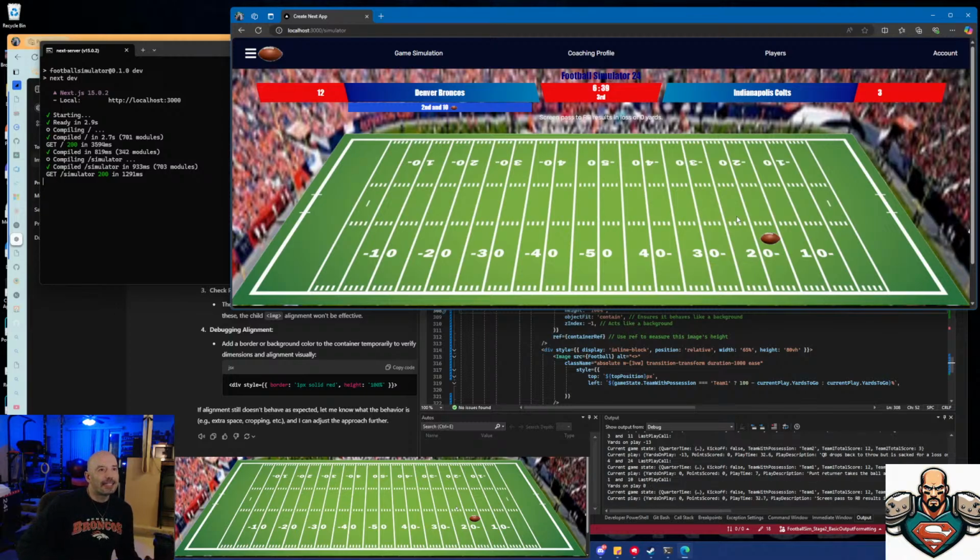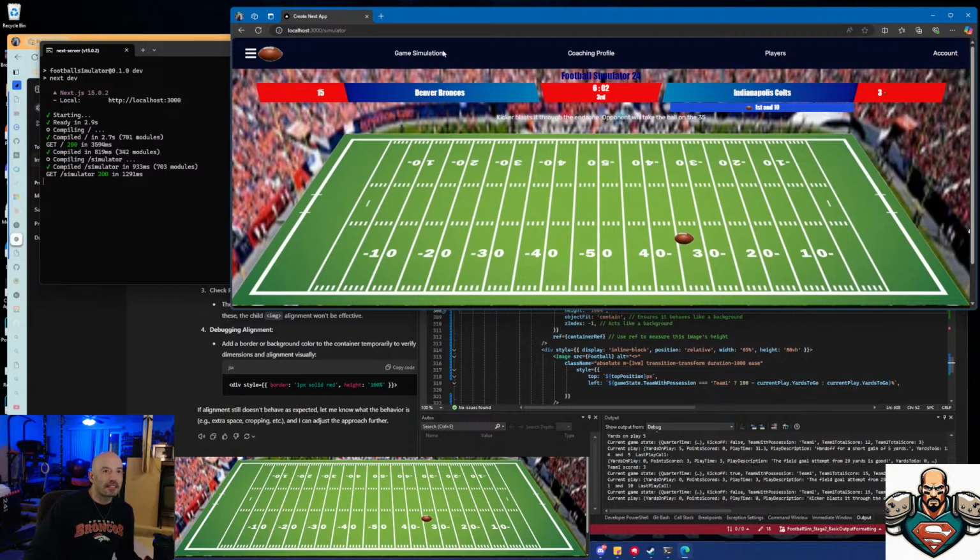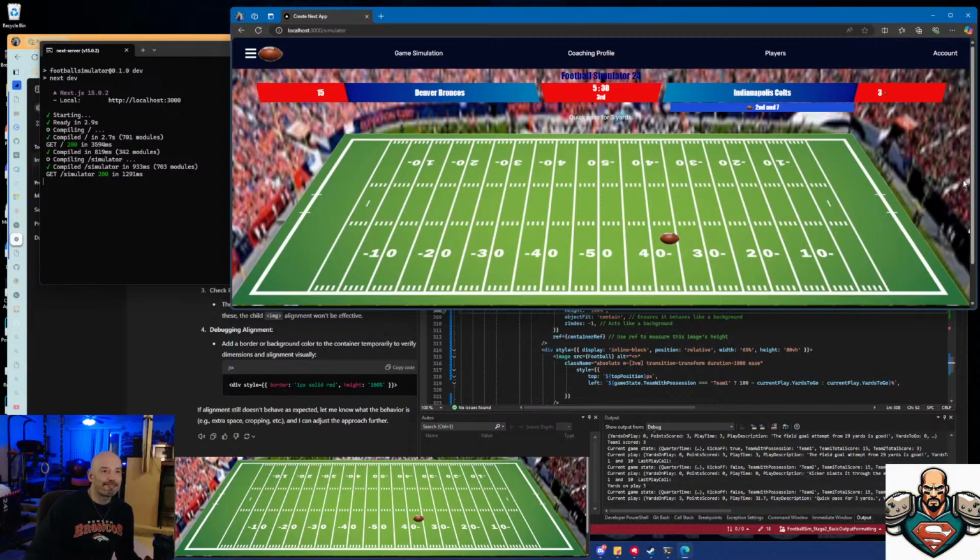I do kind of like this. I still have to get that football in the right place, and I still have to get my image to stay on top. I'm going to have to come up with a different background for my text if I stick with this. But I like the way the football field just stays underneath like this, and the background sits behind. It just looks cooler.